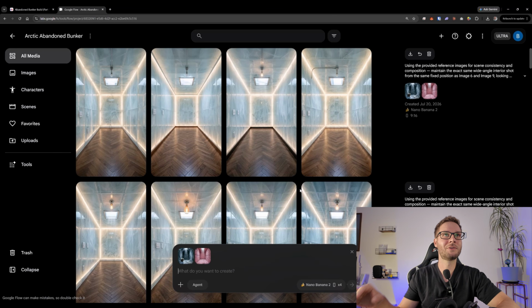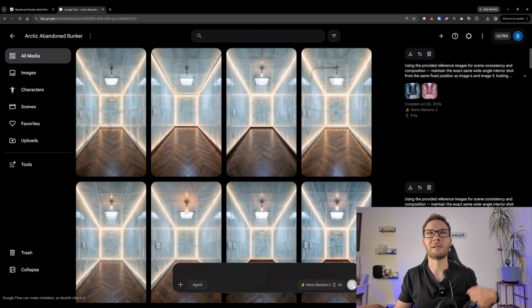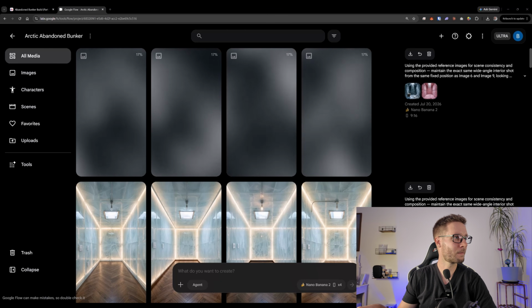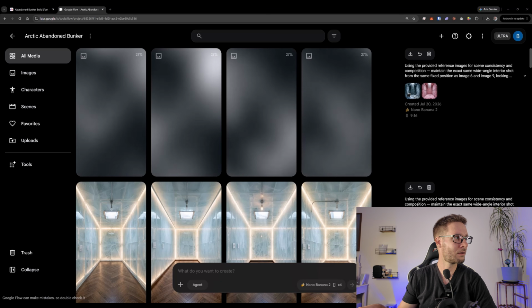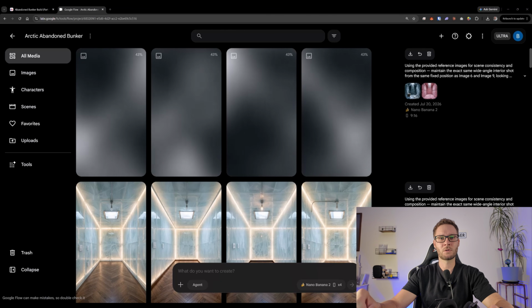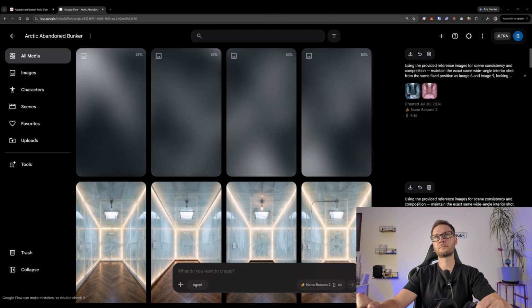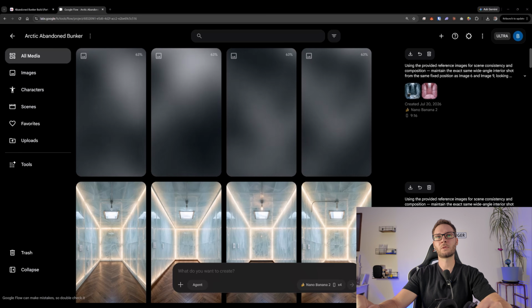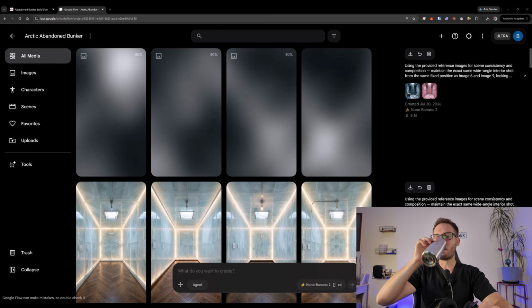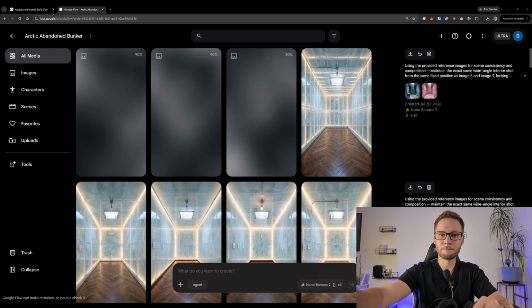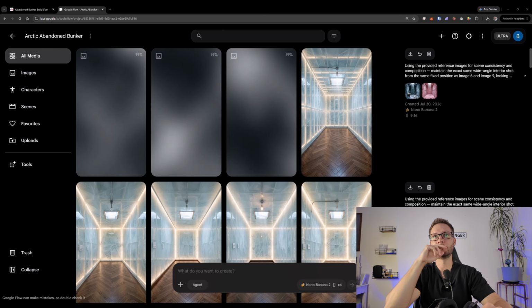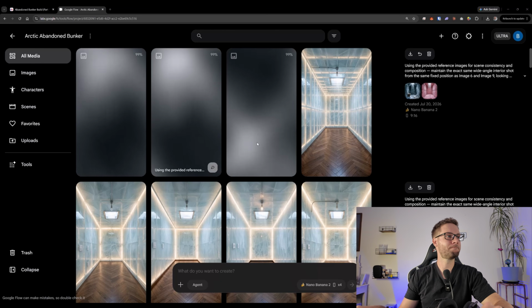I don't know if I love how it's keeping the conduit in there, but the light bulb does look better. Okay.